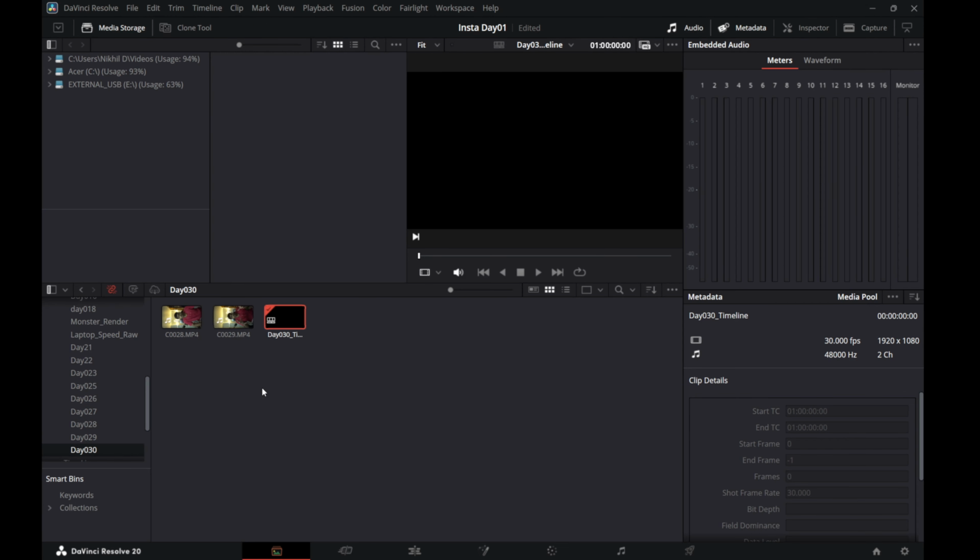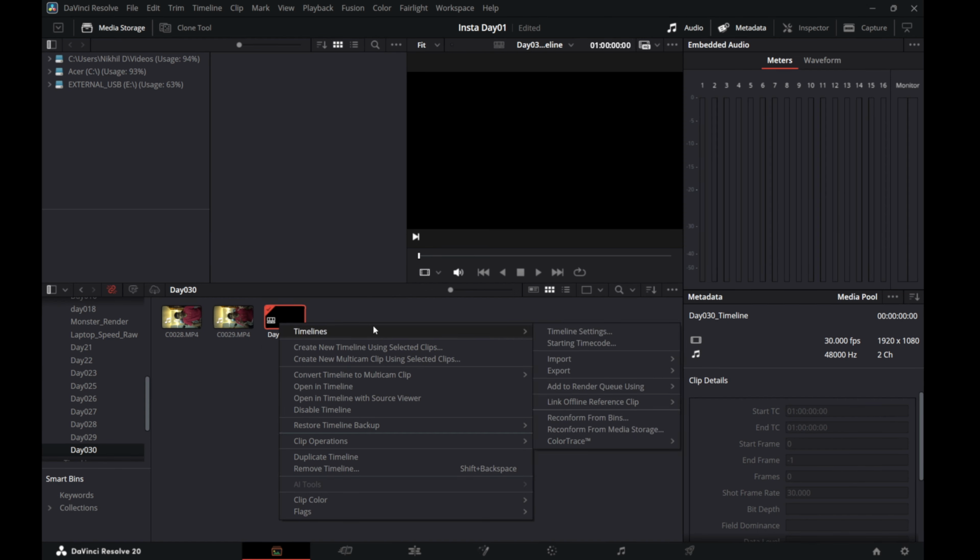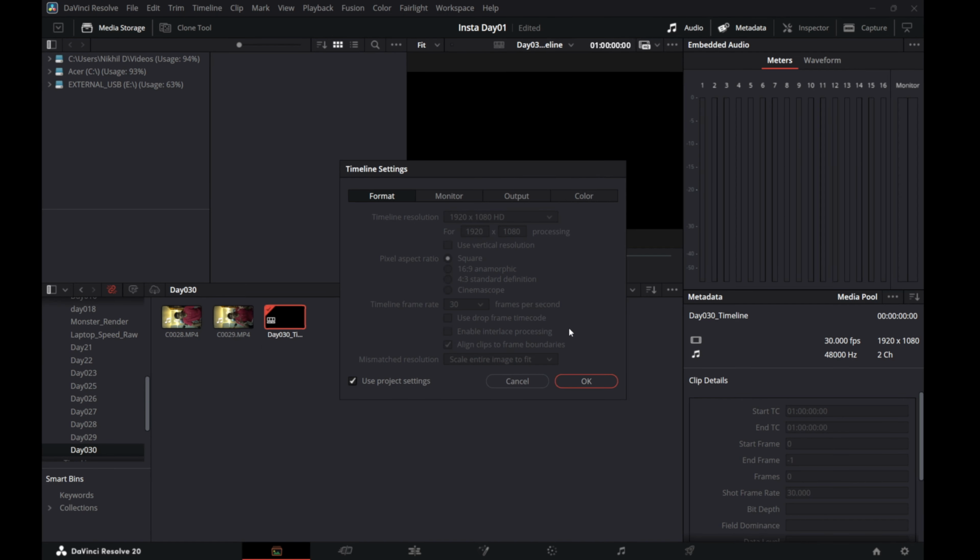Now what we need to do is set and adjust the timeline settings, which are very important. We are doing this for Instagram, which is a 9 to 16 aspect ratio. Normally in YouTube we have 16 to 9, and in Instagram it is reversed, 9 by 16.